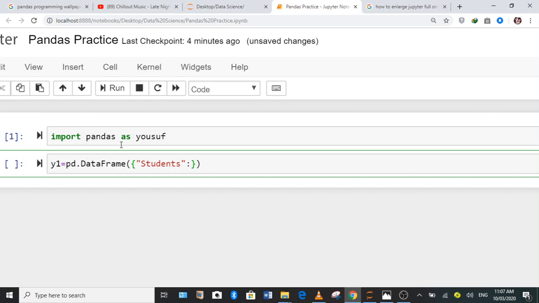Then I am suggesting values for this key. That's just my name, and a second name. Okay, so this is how our data frame is created.